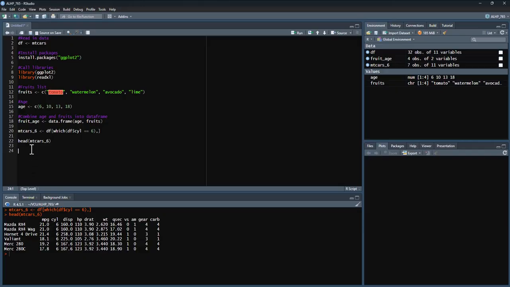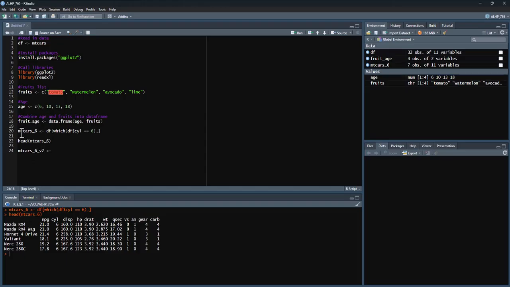Okay. Another way that we could accomplish this is by using the subset function. So let's see, mtcars, no, we'll keep it at 6. Take 2. There we go. So I'm making another object.